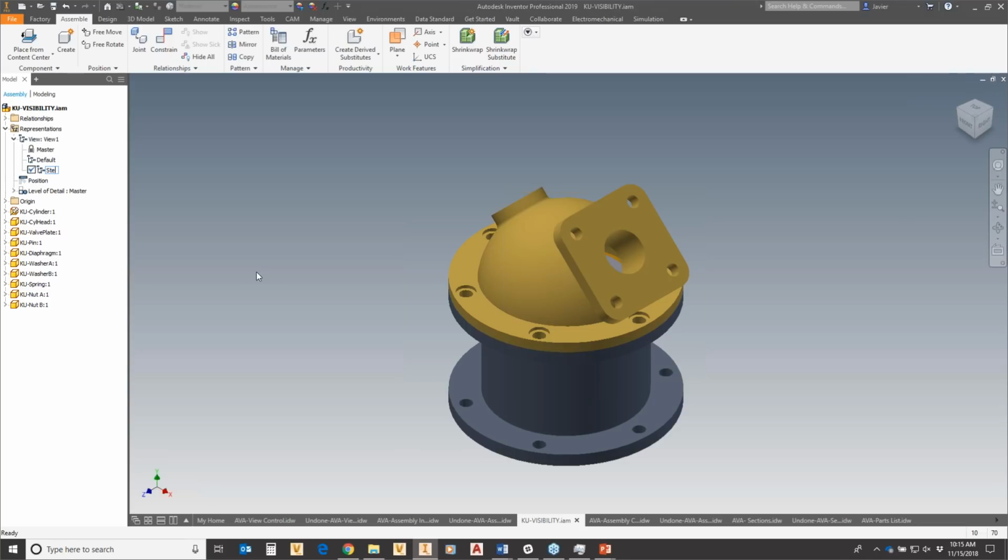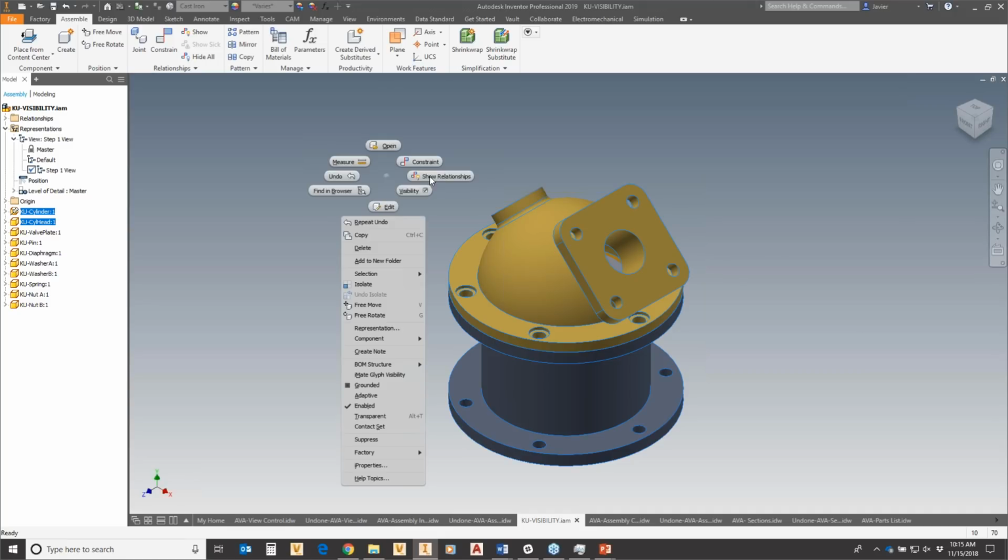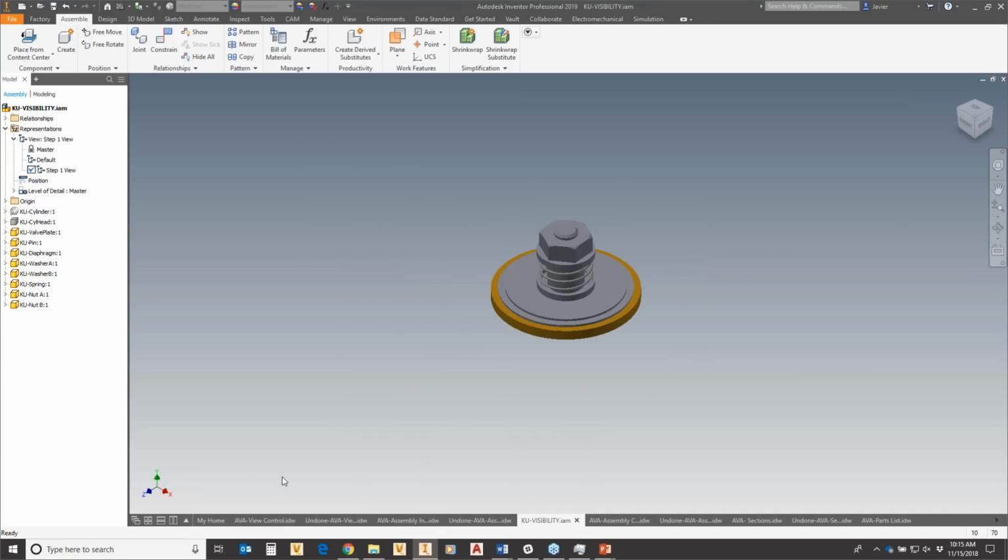And I'm going to call this step 1 view, okay? All I want to see is what's included in step 1. So a couple ways to do this. The easiest thing I can think of right now is to just pick these 2 objects, right? Pick them both and just turn off the visibility, right? And isolate the components underneath, okay? So I've got everything I need for step 1.